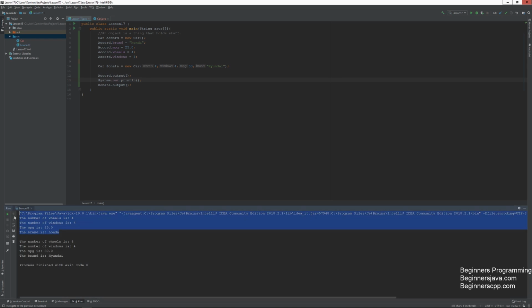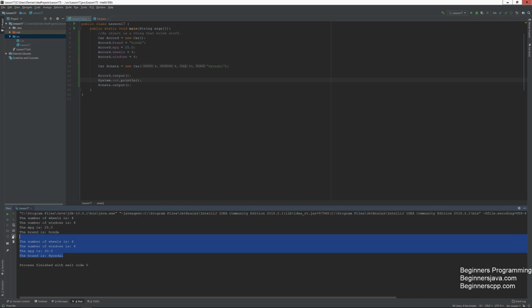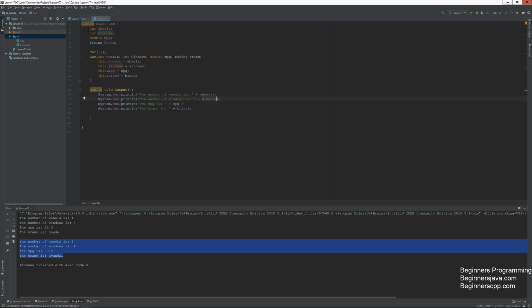And so it prints everything out, and it's cool. It saves us a little bit of time, it saves us a little bit of effort. But this is really most useful when you have large collections of things, obviously more than two. And you're probably going to be dealing with stuff that has a little bit more than four variables.